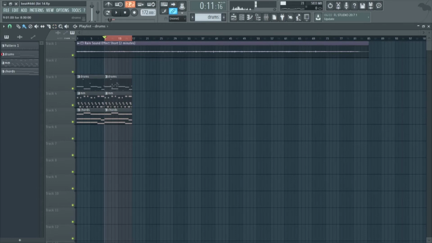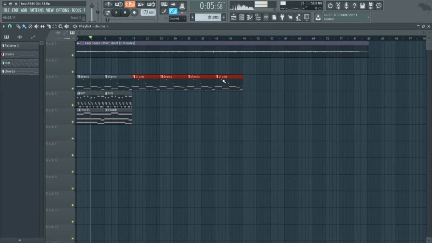Alright, now instrument wise, I don't think I want to add any extra instrument here, because if someone's gonna add their vocals to it, I might not want to fill up all the space. Alright, so here's what I'm gonna do. I'm gonna lay out the drum pattern throughout the verse, and while the drum pattern's playing, I'm going to play a chord progression for the verse.